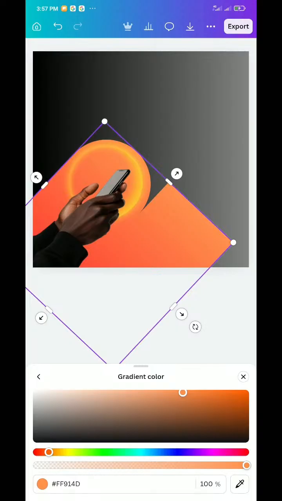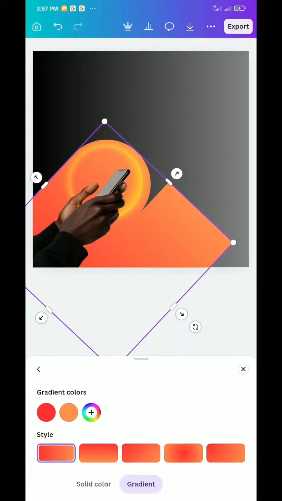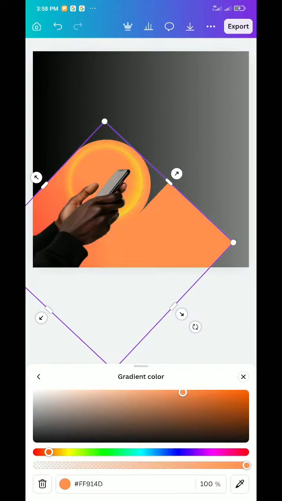So I'll just, okay, I think I will just add a little bit of color here. Let me just pick this and a little bit of red.